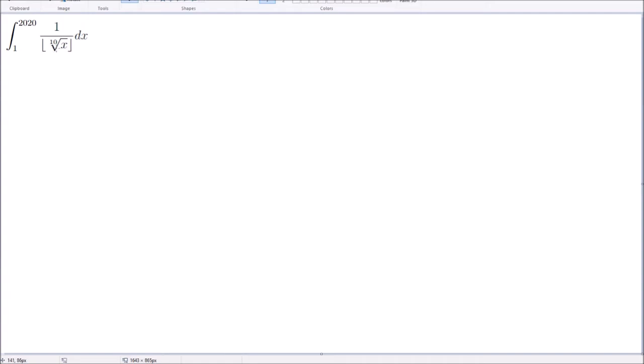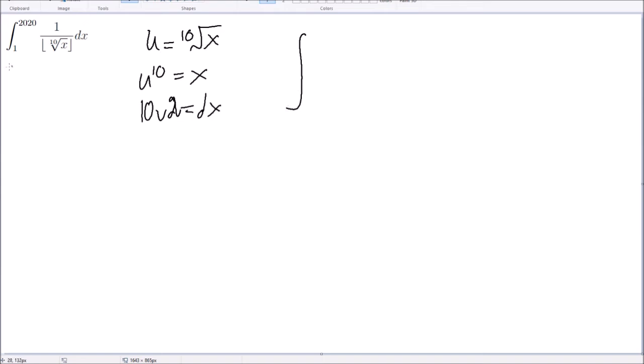Now, I don't like this because that's nasty, so I'm going to turn this whole thing, this terrible curly bracket, into just a variable. You'll see why. So we're going to let u equal the 10th root of x, then u^10 is equal to x, and 10u^9 du is equal to dx. Now plugging in 1 and 2^10, we get the integral of 10u^9 du, with the floor function of u at the bottom. Okay, now it's just a variable. Cool, that's what we want. We want it lonely so that now we could turn it into a sum.